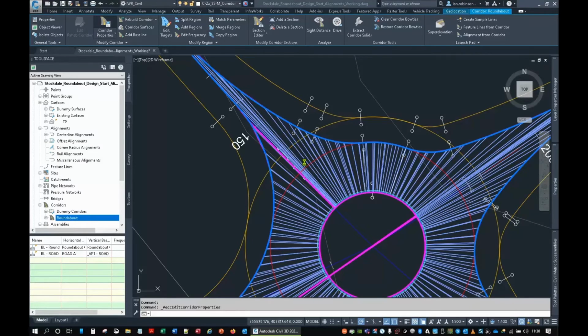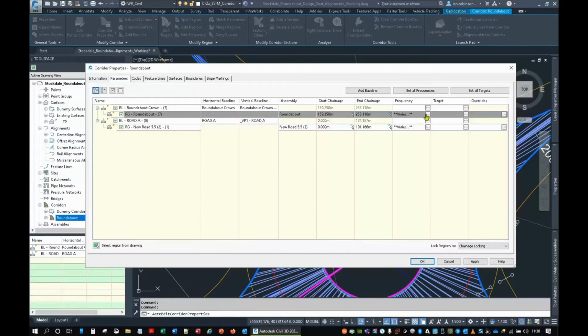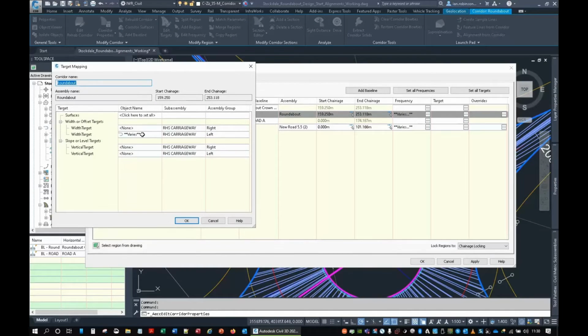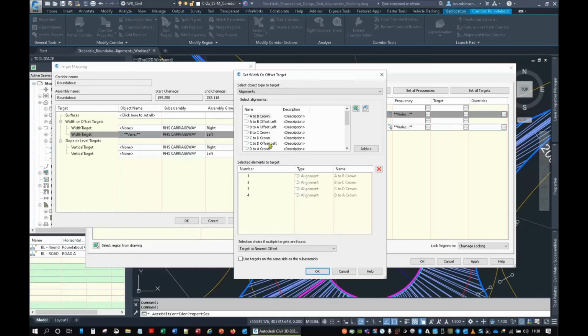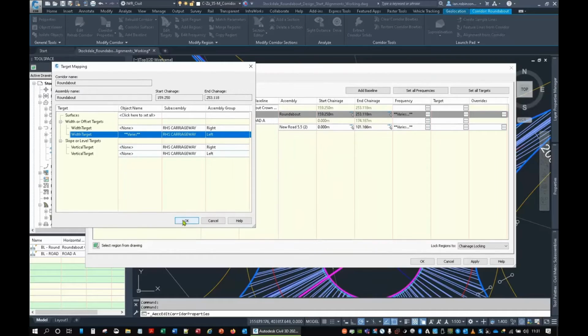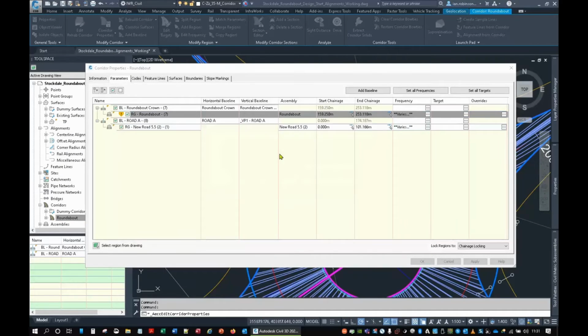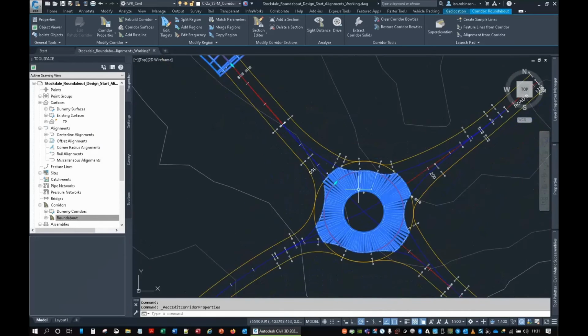So let's go back into the corridor properties and just tell it to target the ICD. Target the nearest. And there you go.